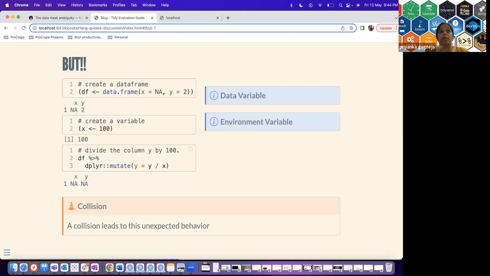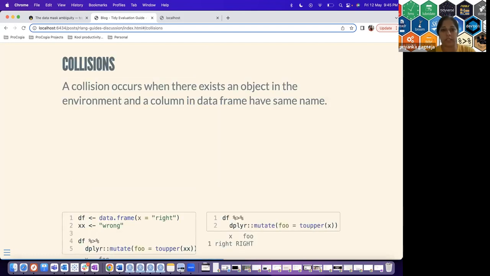But when you rerun it, from the reproducibility point of view, you will face errors, because when things are cleaned up, that X does not exist. You would see a certain different behavior, if not incorrect. So what do we do? So let's first understand what exactly is a collision.